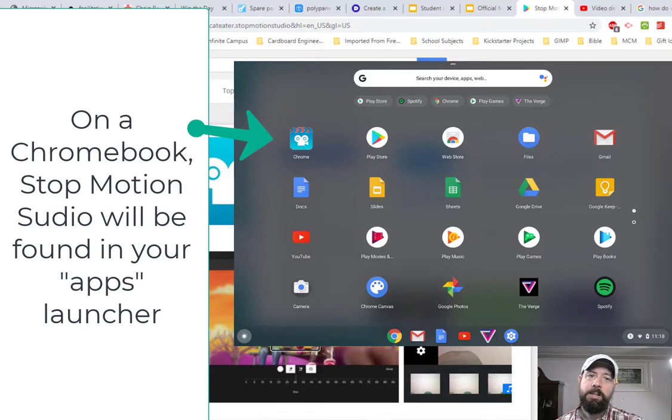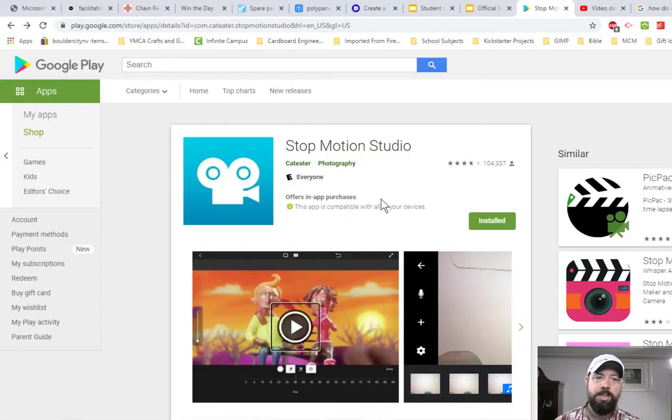Okay. My next video will be on how to use some of the features of Stop Motion Studio, like onion skinning and drawing stuff into the program. Okay? But for now, make sure that today you're working on your storyboards, and then tomorrow we'll focus on the ins and outs of how to use the program.